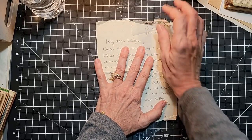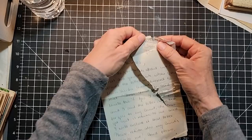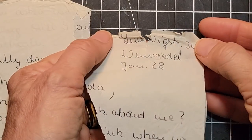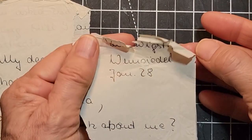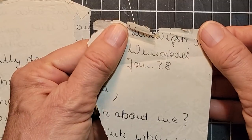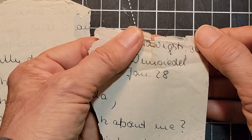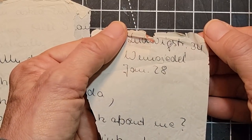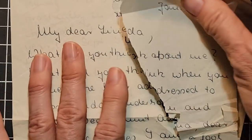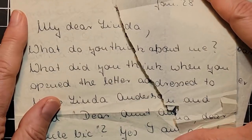It's short, but let me just read you a little bit of it, and you'll see why I decided to keep it. So just a couple details. Let me zoom in here. Ludwigstrasse 34. That sounds like Germany to me, so I'm guessing this is German. It could be Austria as well, or Switzerland. But Ludwig was the name of my first little Maltese pup. Oh, he's so cute. Anyway, it's written in English, thankfully. So maybe somebody was in the war. I don't have a year date on it.